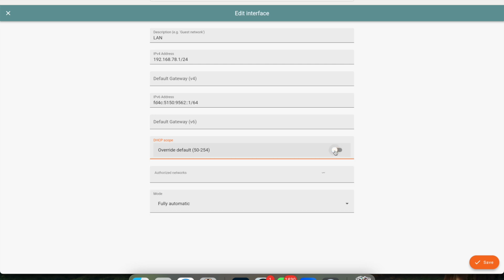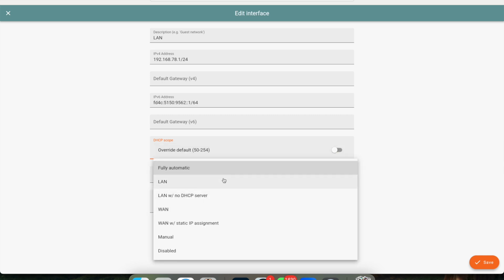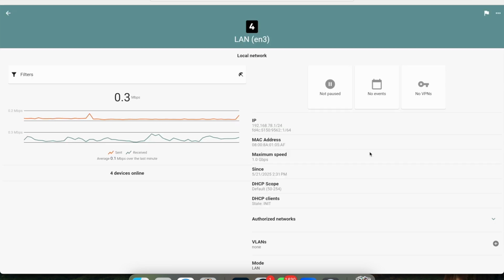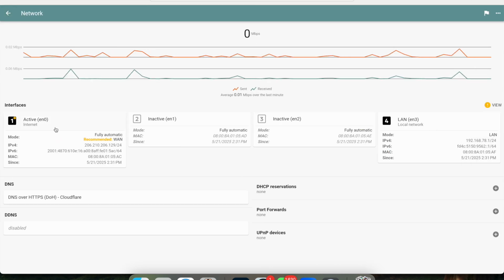While we're in this interface, let's change the mode to LAN. You can use the pull-down menu and select LAN as demonstrated. Click Save. We're done with this interface. Click the back arrow to return to the interface menu. Now let's set the WAN interface.